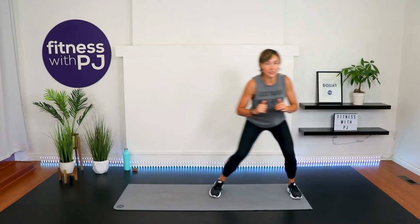Awesome. Shake it out. Now, if you need a little sip of water, go for it now, but just make it little, okay? I'll demo the first move and then I'll start our timer. We're sinking down into a quarter squat, 2 shuffles, and then a pop. 2 shuffles and then a pop. Now that pop can be a jump if you want to add impact to the workout, okay?